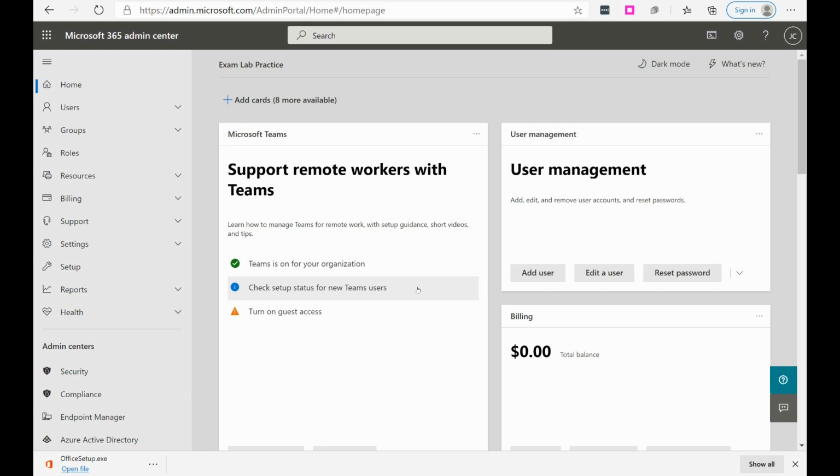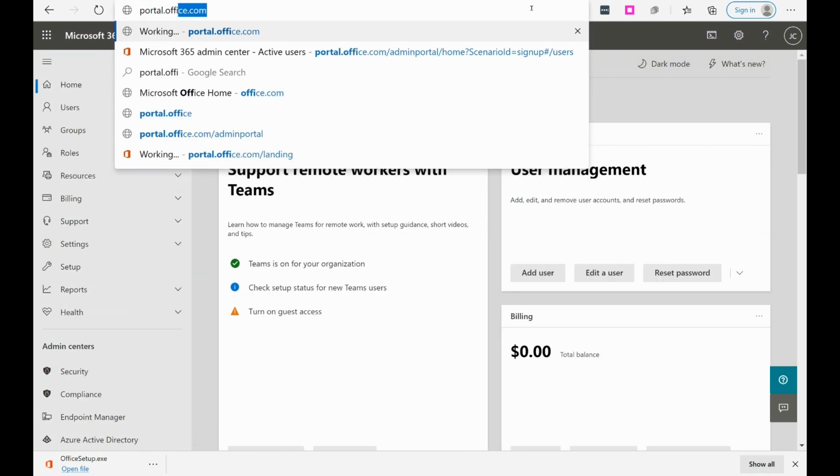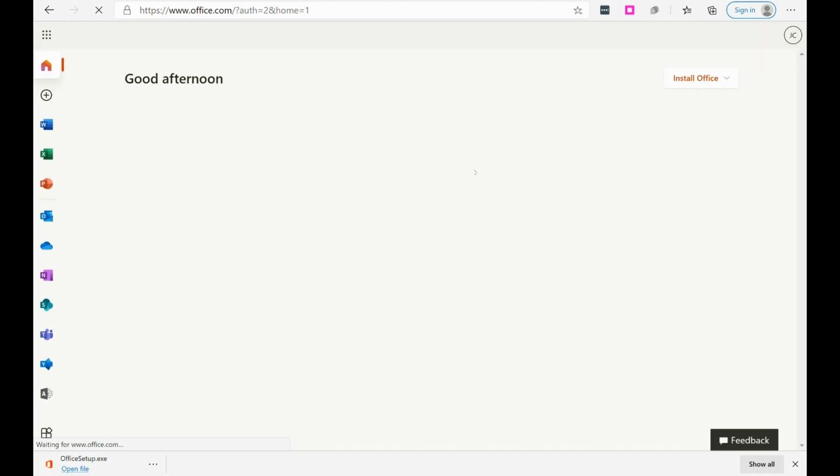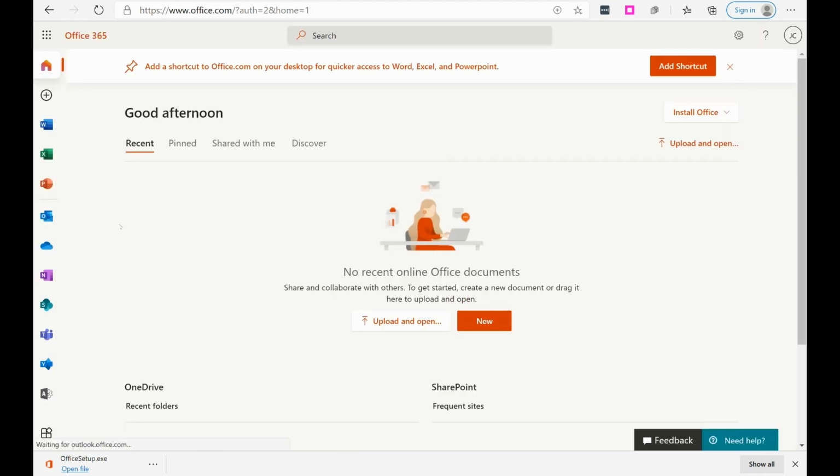Again, from your user standpoint, they're not really going to be messing around with this area. They're going to be focused more on the portal.office.com area and getting access to their applications and all that. Keep in mind, and I'm not going to get into the details of this right now, that once we start managing our cloud services, we can allow applications to be downloaded to their machines, and we can control those applications as well. So this is the beauty of it all.